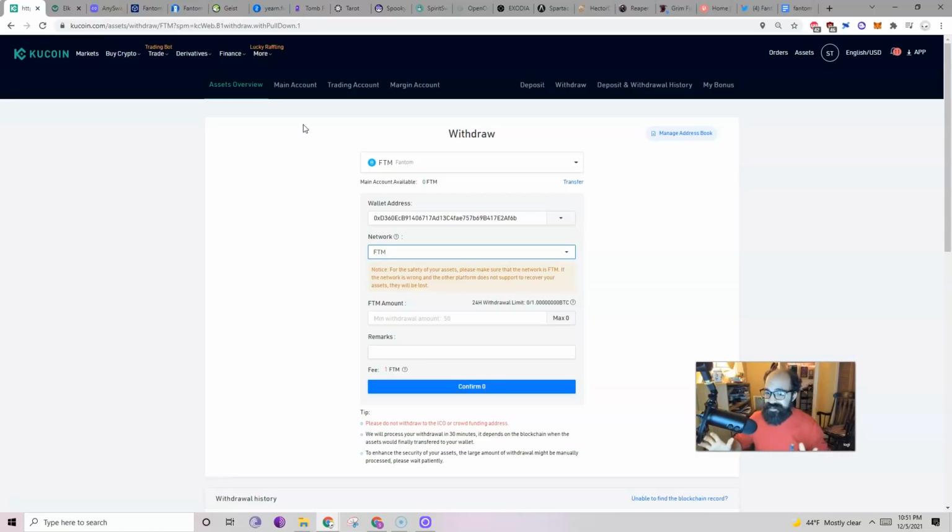One of the things that's recommended is that you never bridge Fantom across to the Fantom network. I know that sounds ridiculous, but the reason is because there just isn't a lot of Fantom available to be bridged on, and one of the only ways to get Fantom onto the Fantom network is through AnySwap, and AnySwap doesn't always have the available Fantom for you, so it may take 1 to 2 days.